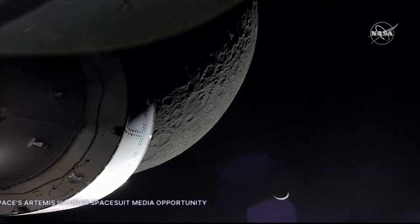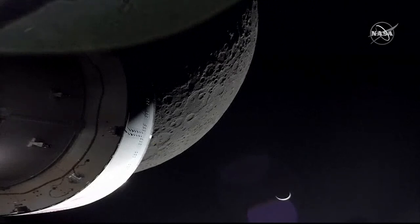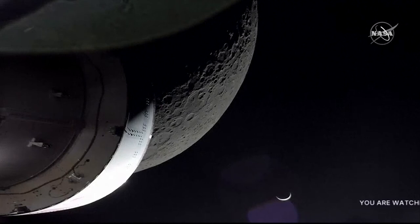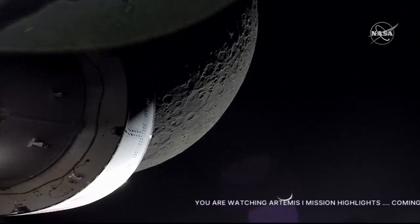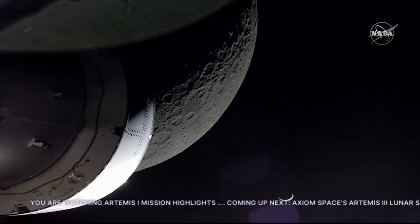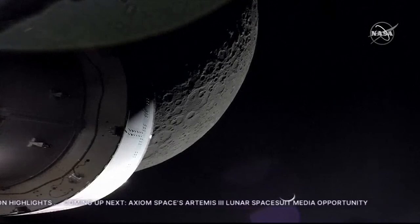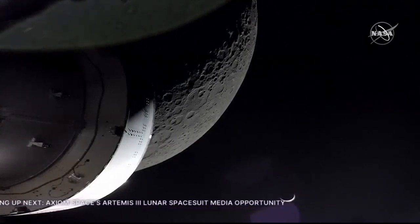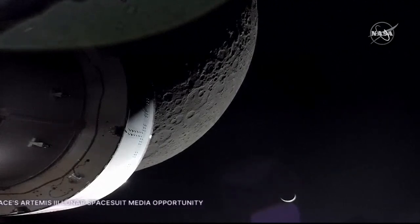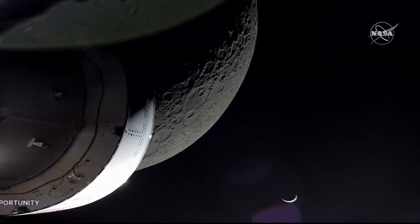We're continuing to get some spectacular views from the Orion spacecraft. From this view, Orion is 1,277 miles above the lunar surface following its return powered flyby burn, which sent it around the backside of the moon. Orion now has its sights set on home. This view is from one of the solar array wing, or SAW, cameras on board the vehicle. The vehicle is now over 1,680 miles away from the moon. And that small sliver towards the bottom of your screen, that's here, that's home, that's us. And that is where Orion is headed next.